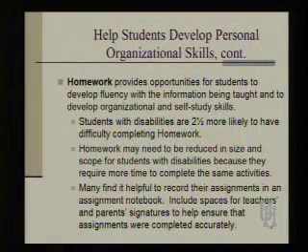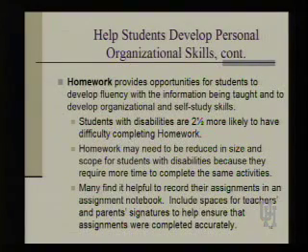We talked a little bit about the reality of homework, but there are also some facts about homework that I think you need to become more familiar with over time. One of those is that the purpose of homework is really to develop fluency with information that's taught in school. Just like you mentioned, oftentimes kids go home, they don't know how to do their homework.